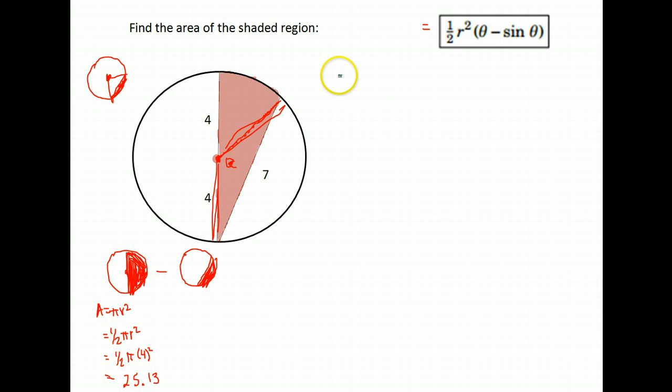To do that, I'm going to use, guess what, the law of cosines. Okay, so we take the side opposite the angle we're looking for: 7 squared equals the other two sides, 4 squared and 4 squared, of this triangle we formed. Notice that's what we're working with as a triangle—that's why we pulled in law of cosines—minus 2 times those two sides, again 4 times 4, times the cosine of my angle I'm looking for. That gives me 49 equals 16 plus 16 minus 32 cosine theta.